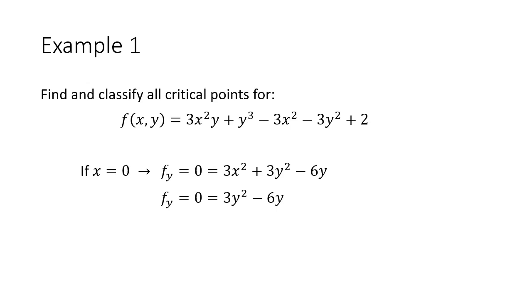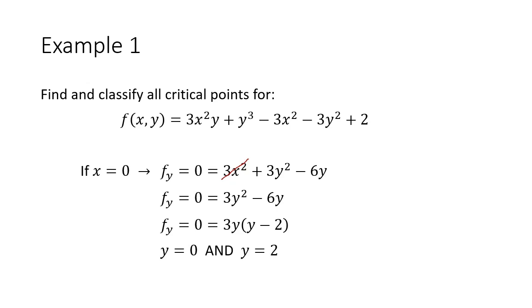So we take my partial with respect to y and substitute, and we'll do the first one, x equals 0. We're going to have to do both cases, but we'll start with x equals 0. Plug in a 0 for the x, which makes that 3x squared term go away. Now we need to solve when the rest is 0, which is 3y squared minus 6y. Again, let's factor. I've got a common factor of 3y. My GCF is 3y, so I factor that out. Then if I set both of my factors equal to 0, I get two solutions, either y equals 0 or y equals 2.